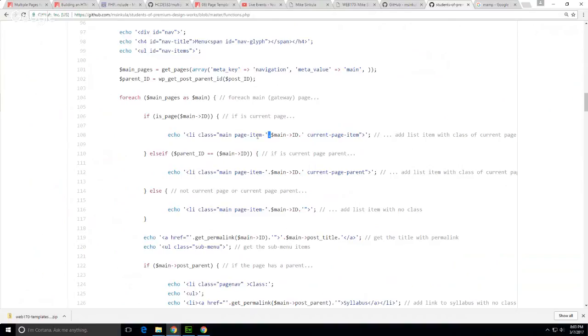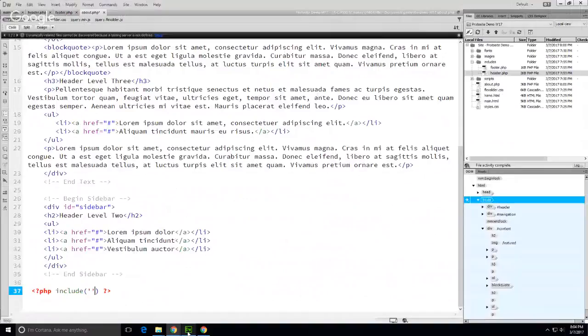In JavaScript, what symbol do you use for concatenation? Plus sign. In PHP, you use the period, right? So period, call the variable, and the property of, in this case the variable refers to an object, the ID. Does everybody know what this arrow means? It means property of, like a book has a title, a book has an ISBN number, this page has an ID number that I'm trying to get. Does that make sense? So this is a property of that object. And then you close concatenation, open back up the string value. Make sense?